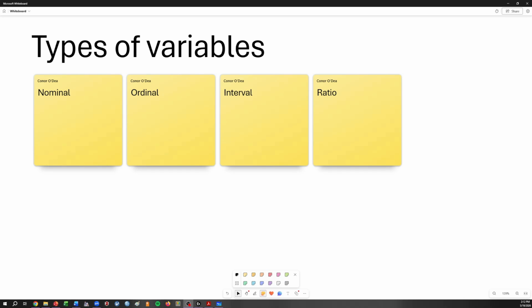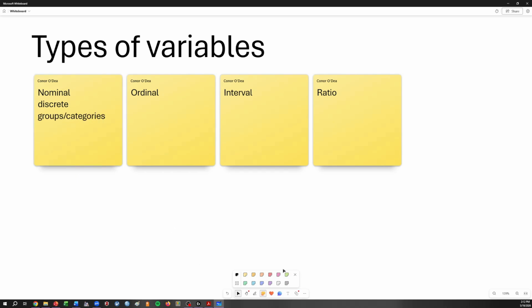So when we run a study, there's essentially four types of variables in any study. There's nominal, ordinal, interval, and ratio. Now these largely build onto one another. So a nominal variable, this is where there are discrete, meaning discrete means that you can't be in more than one and you can't be in the middle of these. There's discrete groups or categories.